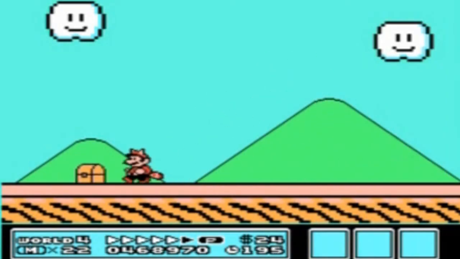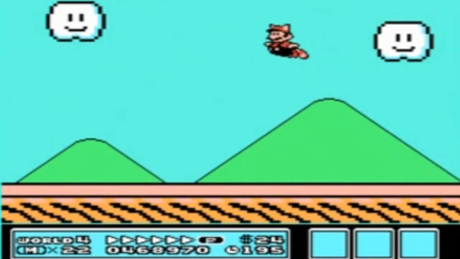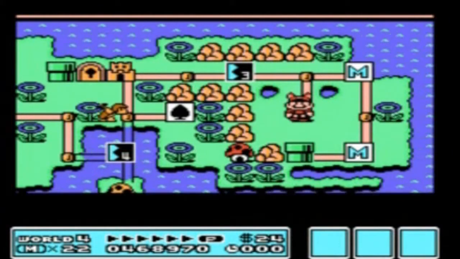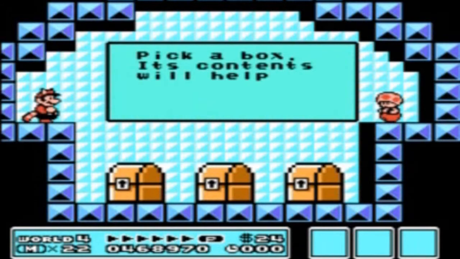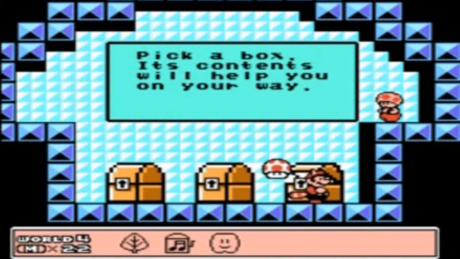But yeah, there's the cloud again. The bigger the enemies are, in my opinion, the easier they are to take care of. That's at least in my opinion, folks. Like, the bigger they are, the harder they fall. That's my opinion.